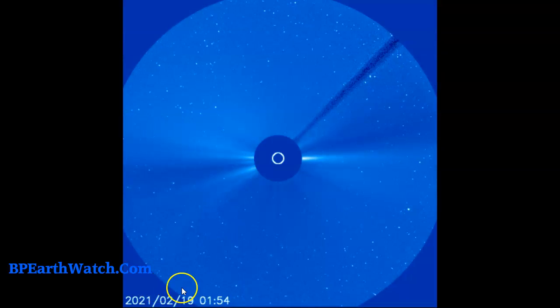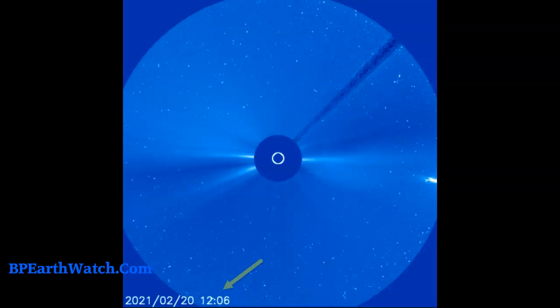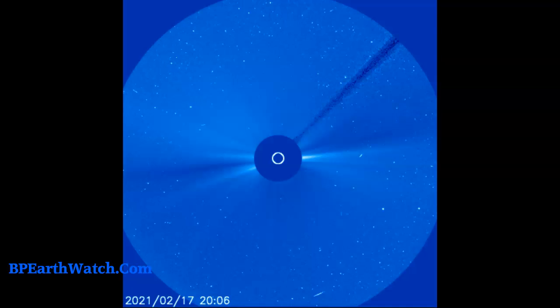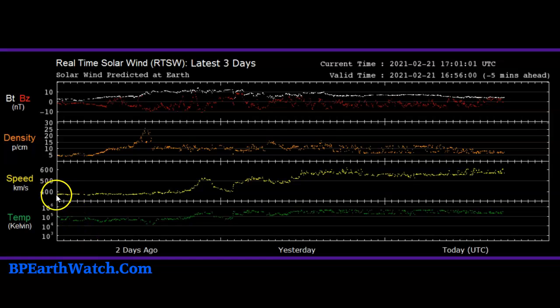Both explosions are visible, but only the first one on the 20th, to the left, is being tracked. You'll see Mercury coming in on the right. In this wider image from LASCO C3, there's the first explosion around 1430 UTC on the 20th, though it had already left the Sun by that point. That white circle is the actual size of the Sun. There's also a small frame of the new flare, but it's not being tracked yet — we can't confirm its exact direction from outside the occulting disk.